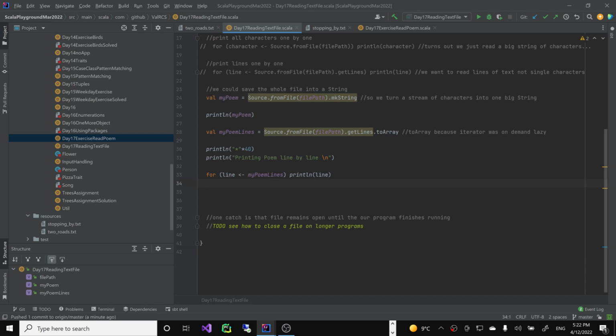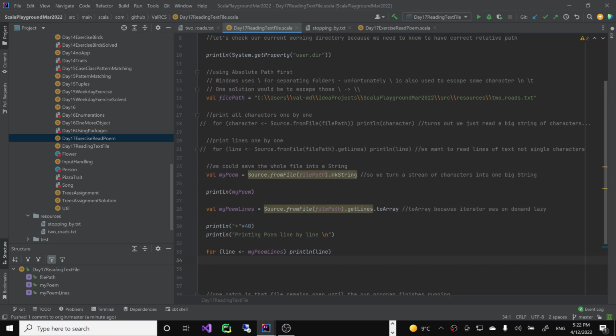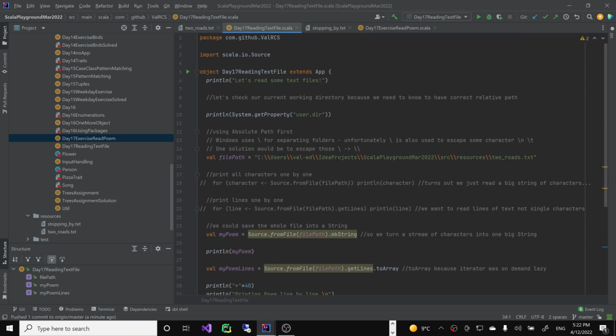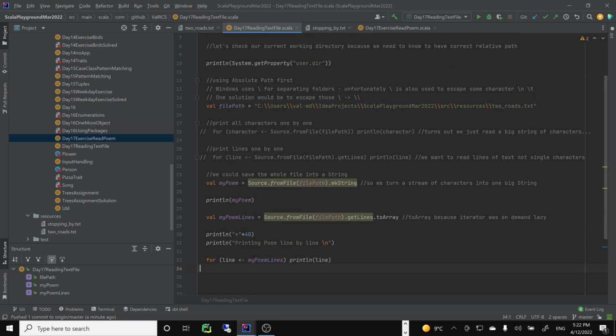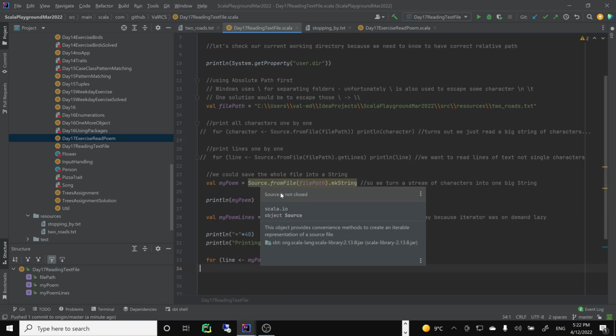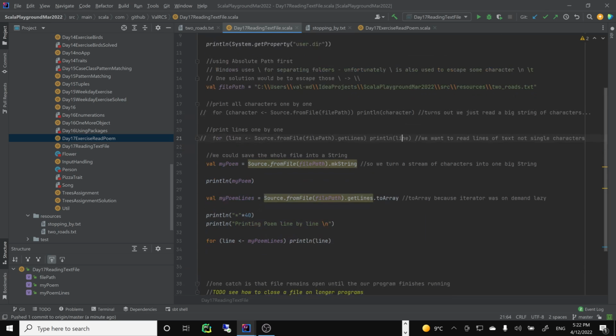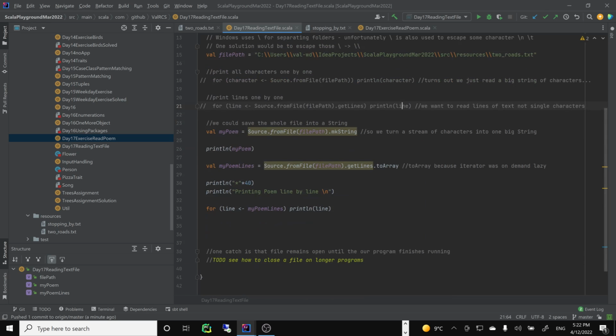So when we stopped by last time, we were able to read the files, but using the Scala IO source class, it's not closed, right? It's a convenience basically. So this means the file remains open. There are a couple of ways of using it. We'll use some other libraries to close the file.